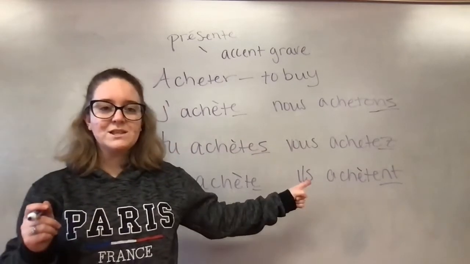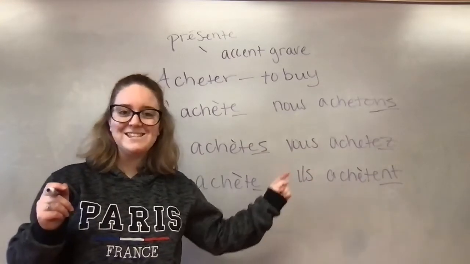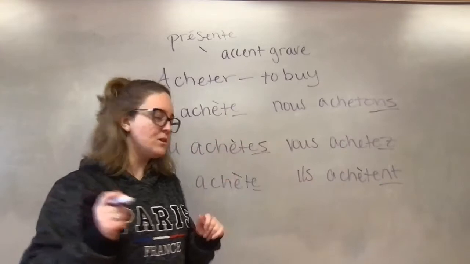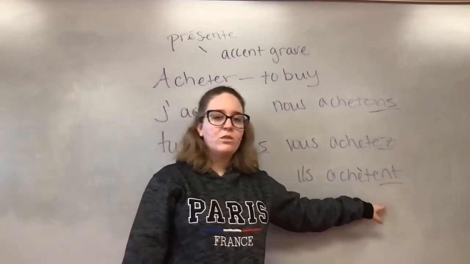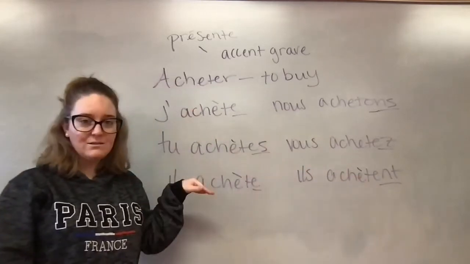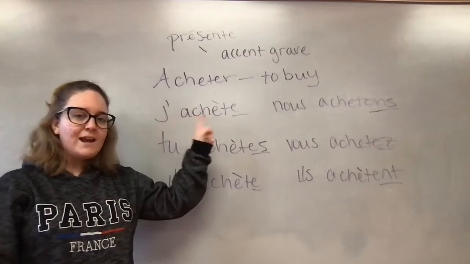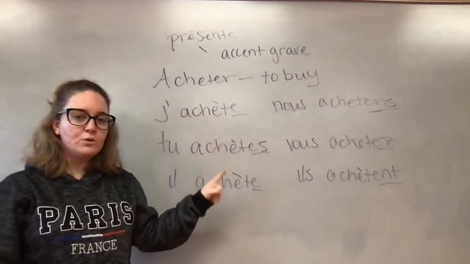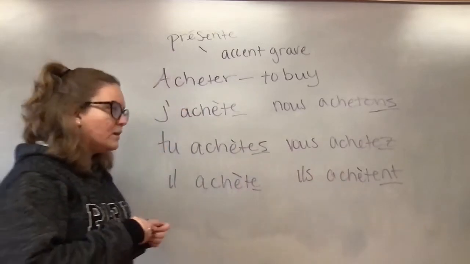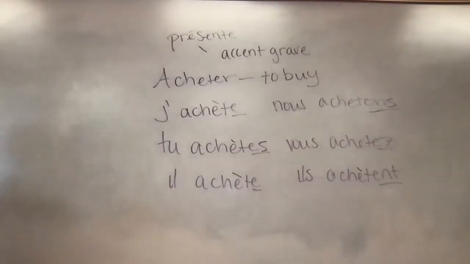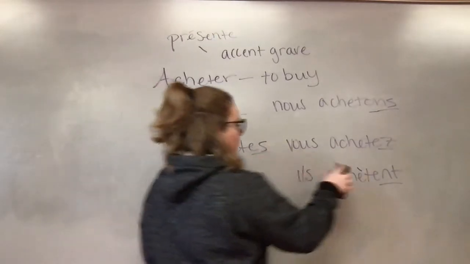You do pronounce this S because of the A at the beginning. The vowel does make that S pronounced. Ils achètent. It's like a Z sound, but the pronunciation is still the same with the verb despite the different endings. Now, you may have noticed I only added accent marks to the je, tu, il, and ils forms. In fact, let me get a different color marker, just to make that pop a little bit more.